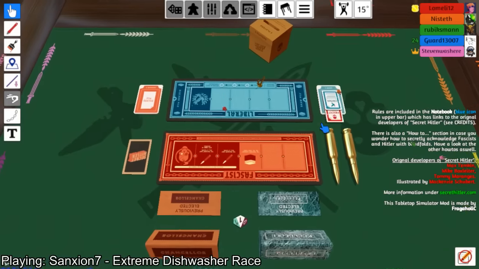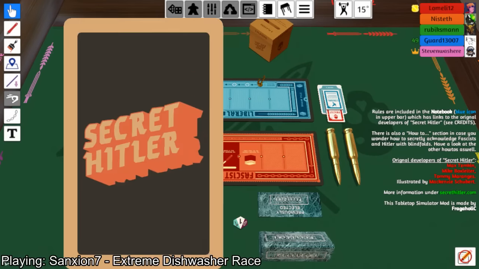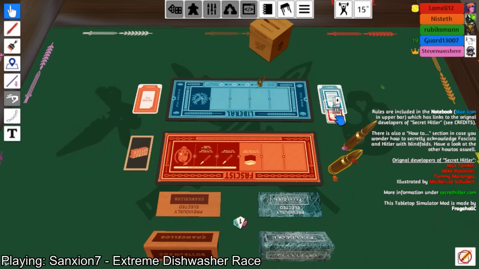Matt, you can read the rules if you want. In the notebook? Yeah. Ooh, that president thing is really shiny. What is this? Oh my gosh, these bullets are so nice. Wait, looking. Oh, this is the confirm not Hitler cards. Okay. These bullets. Put the bullets right side up. Those are nice bullets. All right.